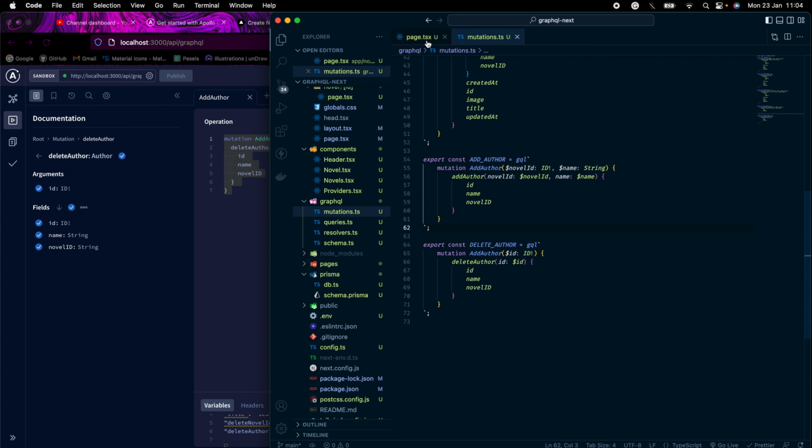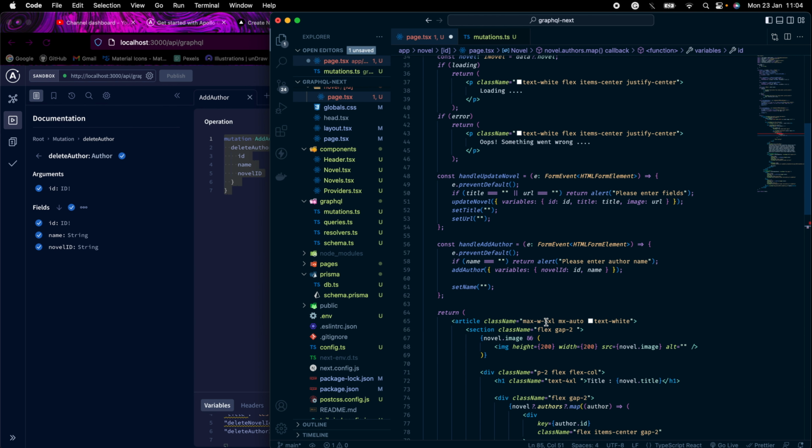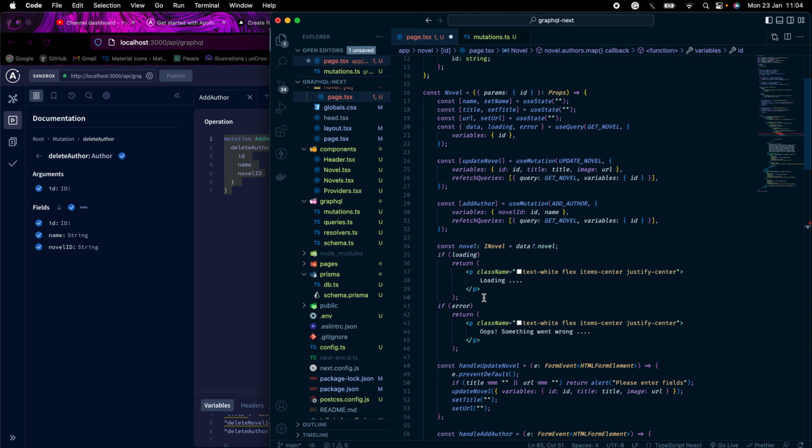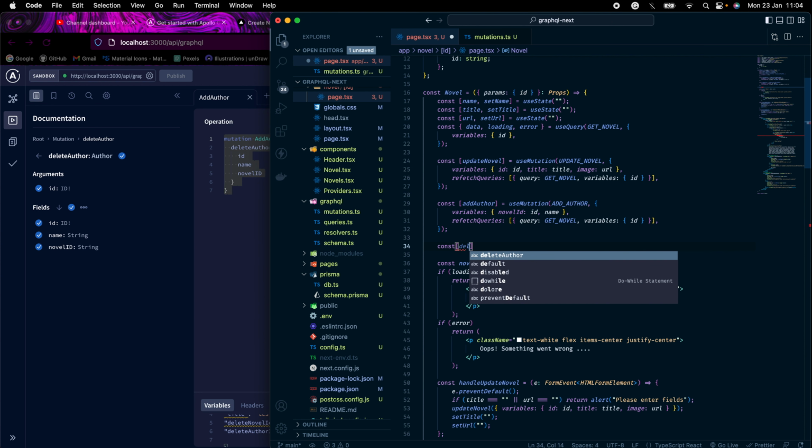Save it here, go to page. I've already made that function, delete author. We'll have to create that mutation. So let's create it right here. Delete author.